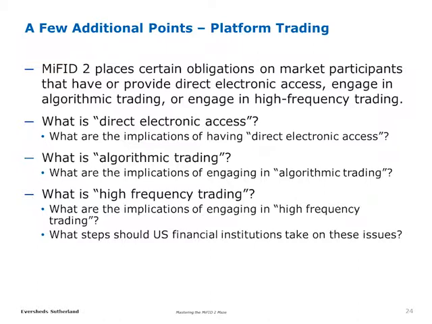But one item to note, there are also requirements related to algorithmic trading and high-frequency trading. I'll note that high-frequency trading is considered a subset of algorithmic trading. On the algo trading side, algo traders are required to have systems and risk controls in place to ensure that they have capacity as well as thresholds and limits. And then in high-frequency trading, there's a record-keeping requirement to be aware of.